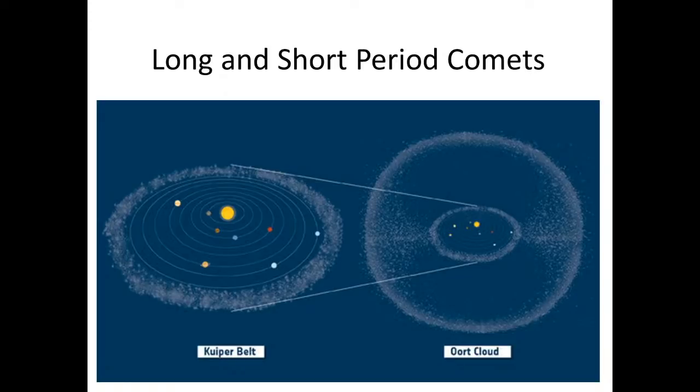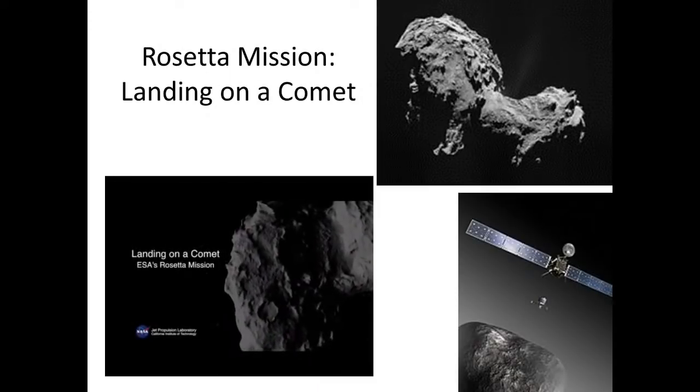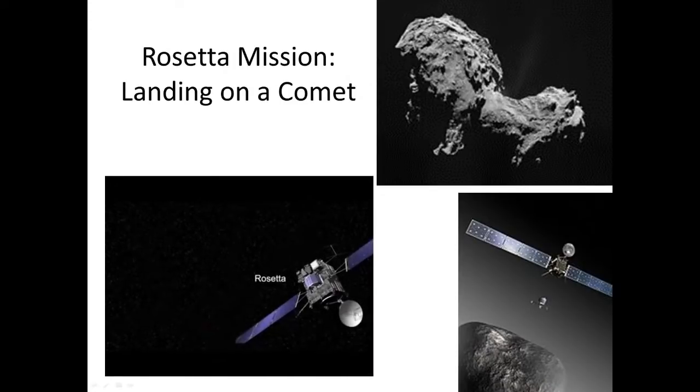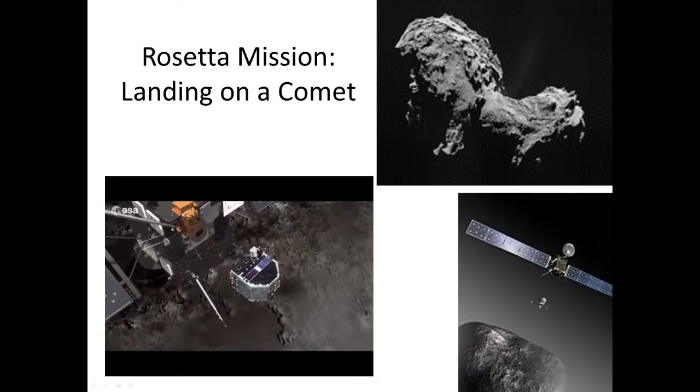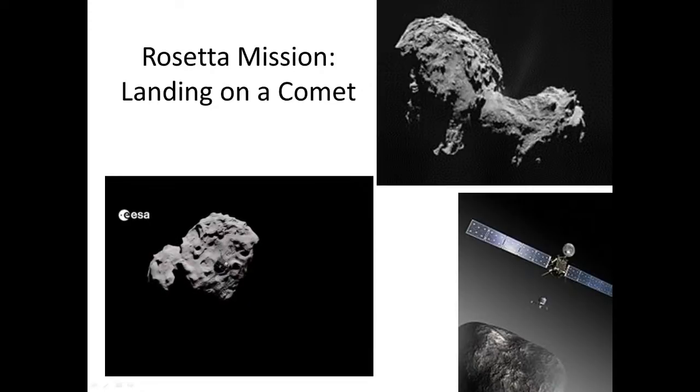I'm actually working on pulling up another animation to show that. Let me know when you've got it. I'll share pictures that we took of a comet. This is that little teeny thing that tried to land on it, and it lasted for like 2 days before the batteries died, or part of it got ripped off or something. These are actual pictures of a comet, which are just amazing. This was the Rosetta spacecraft. I thought that the NASA Eyes visualization would show the Oort cloud, and it doesn't. That's okay. Well, this hopefully will help.